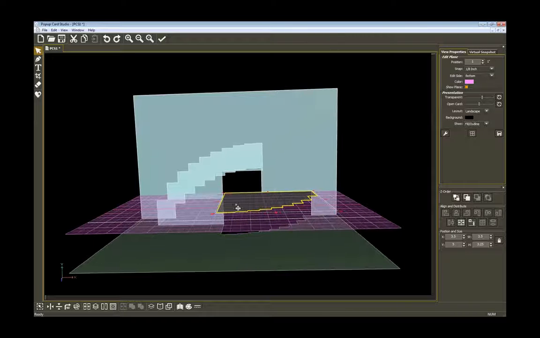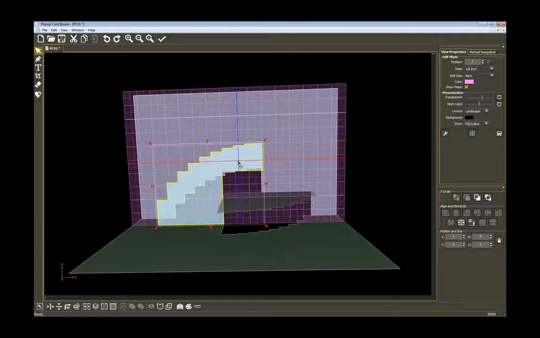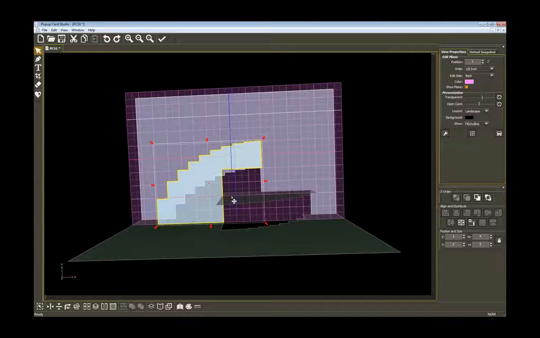And the way I do that is we want the piece that is missing the gap. In this case, it's the back, the one that goes up, that's parallel to the back. We want to have that selected. We want to know where the intersection of the shape that's intersecting it is, what plane that's on. But we're going to go to the cropping tool.